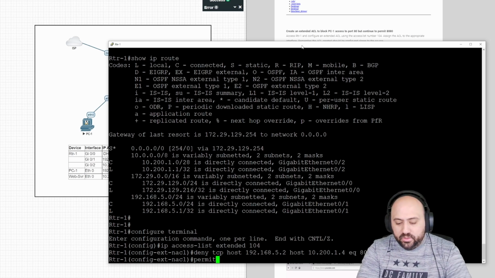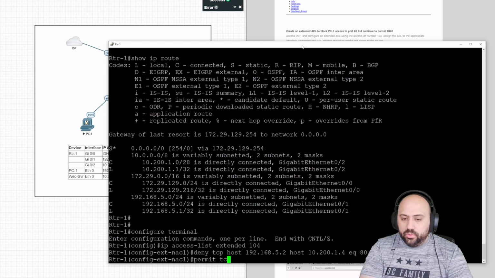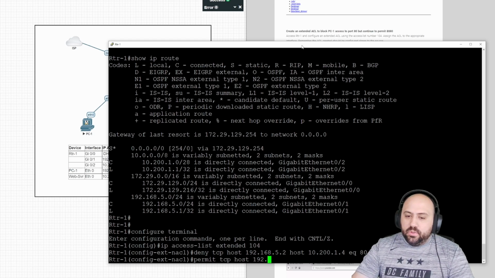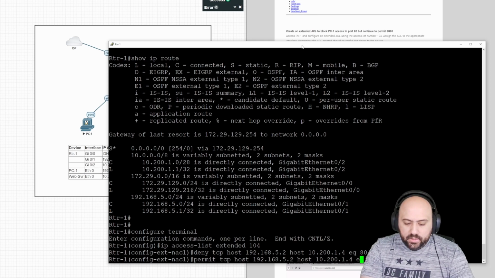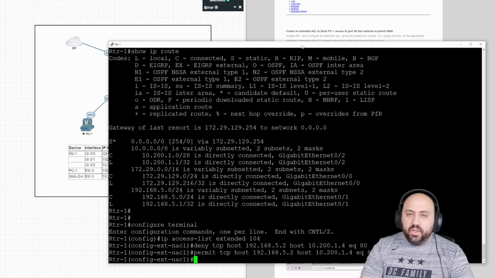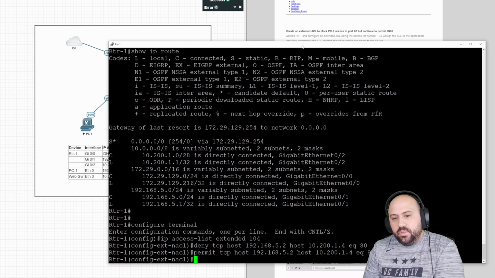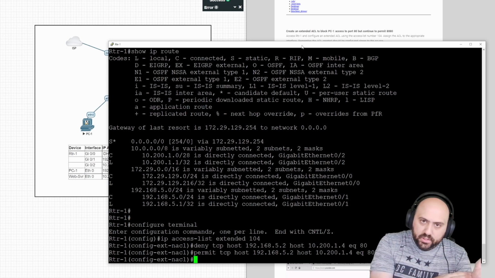So we're going to be doing a permit rule, which is permit TCP, and then the same host is the source, which is 5.2, which is PC1, and then the destination is that web server 1.4, and then it's going to be equal to port 8080. All right, so we are denying that HTTP traffic, but permitting 8080.